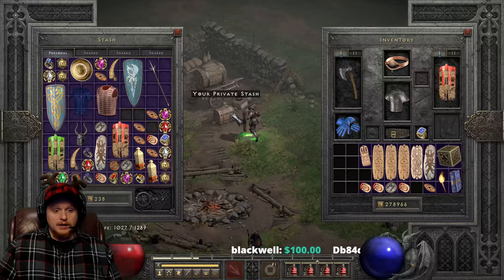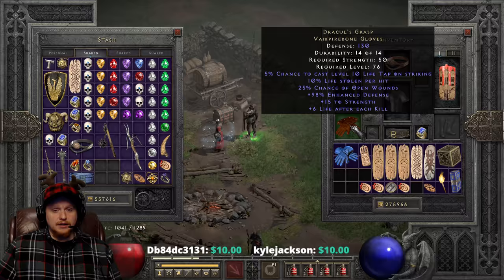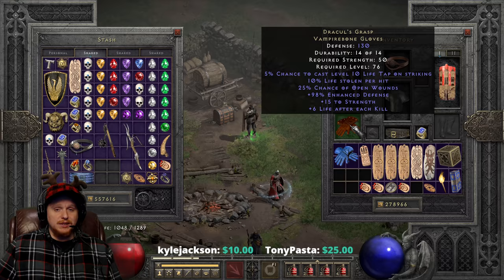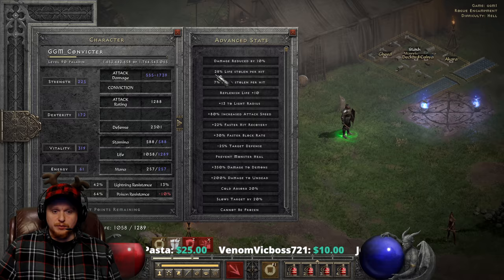So if you are using Dracul's Grasp, or an exile shield, or any other form of life tap charges, it is important to note that life tap also only works on physical damage. So for instance, when you are smiting, smite allows you to steal life with life tap because it is physical damage. All right, so now that we have confirmed what kind of damage we have, which is about 1,650, we can take our lifesteal number, which is 28%, and we can work that up on a calculator.